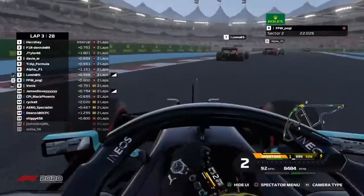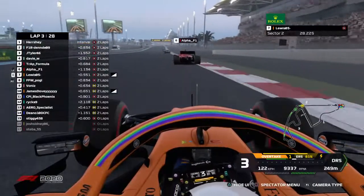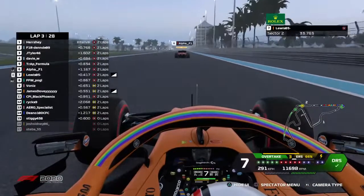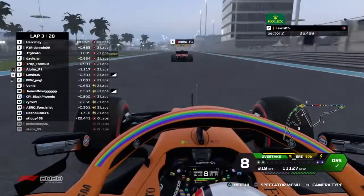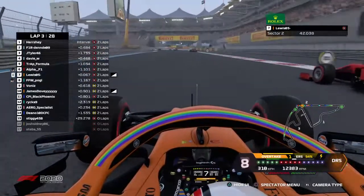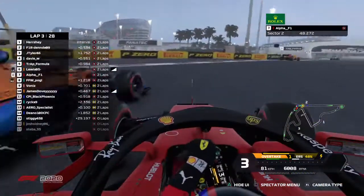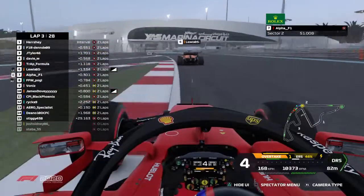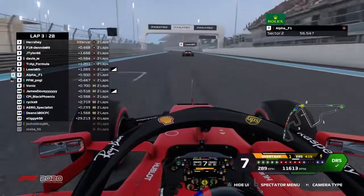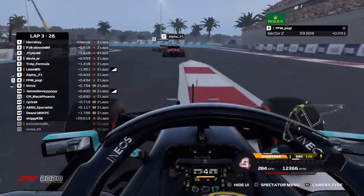But heading through right now, Poggle is on the back of the McLaren, who is also on the back of Alpha F1. Alpha F1 does have less ERS than the McLaren and does not have DRS on his teammate, so he is a sitting duck to the McLaren right now, and he just blocks him. That was not very good there from Alpha, as he does slightly turn in, but he does hold it there and makes contact with Lewis yet again, but Lewis crucially gets the move done. Alpha does have DRS but has very little ERS compared to Lewis. Oh, they're both similar right now, but still, he cannot fight it back.